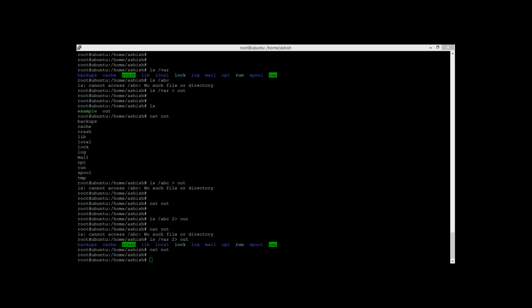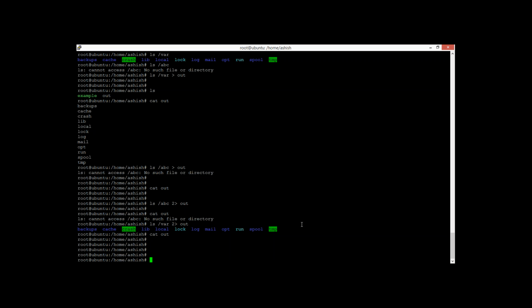One more thing I want to show is, if you want to store the errors as well as standard output in the same file. Not recommended. We generally use 2 different files for storing error and standard output. But if you want to store both of them in one single file, in that case, you will have to merge both the pipes together. So in order to merge both the pipes together, you'll do something like this. Your command, whatever your command is, then pipe number 2 should be merged to address of pipe number 1.